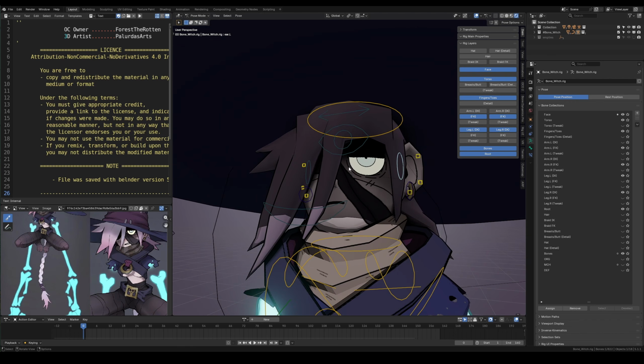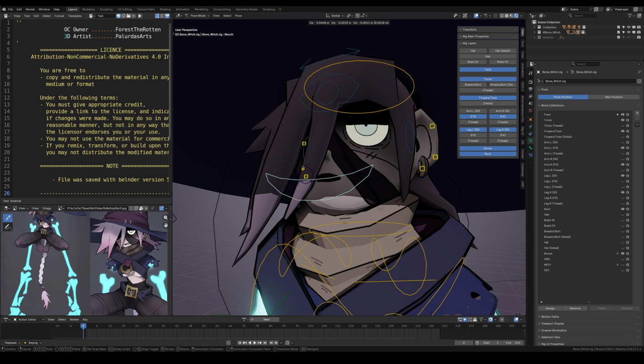The mouth, the face in general is 2D, so I used image sequences with drivers where you have a few different mouth types if you move this bone.